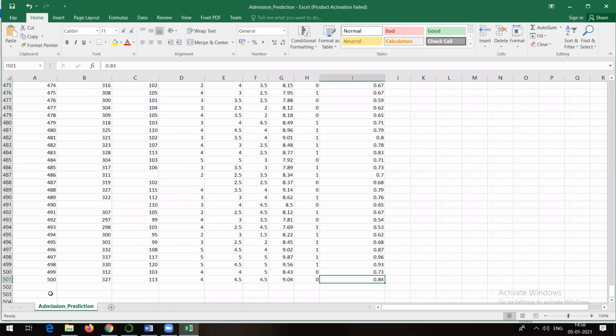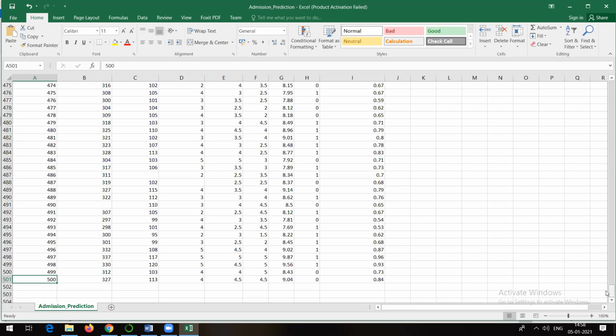Obviously, the more records available, the better. We got 500 records, but in real time, 500 records is actually a very small number. If you really want to create a good model, 500 records is definitely not enough. But just for your understanding purpose, I can take it as a complete data set.